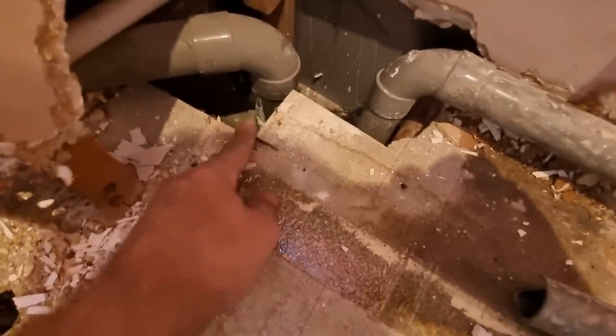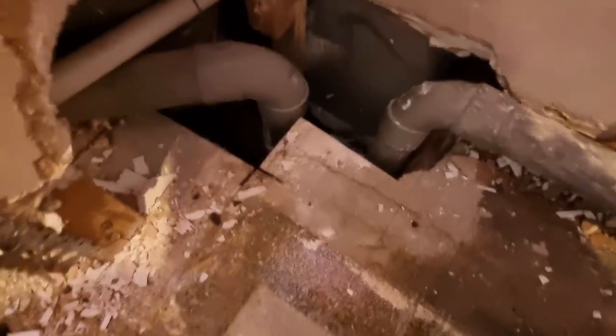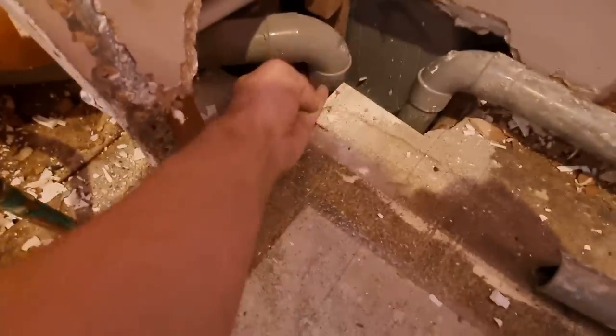I think they might have teed. I hate joining waste pipes together, but they have teed it quite close to the stack. There's not too much I'm going to be able to do unless I can get a new strap boss on lower. We'll have a look at that anyway. When I get some of this floor up, it will all become clearer. But yeah, it's not gone too bad.